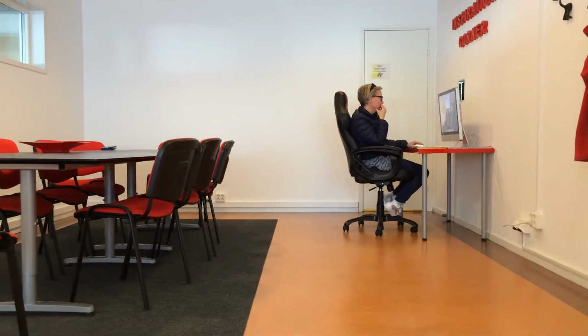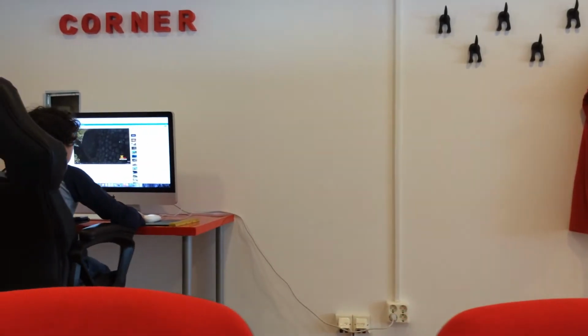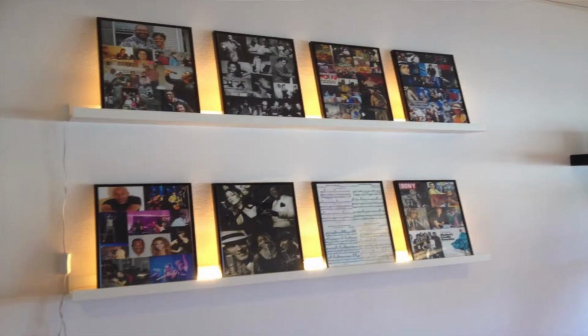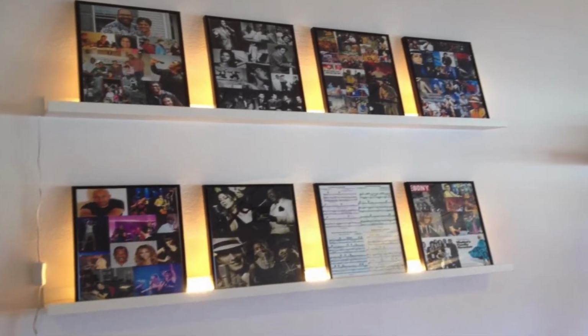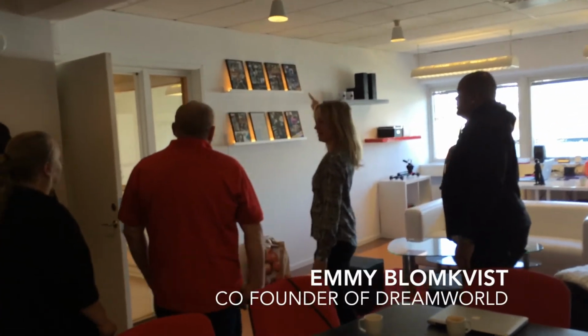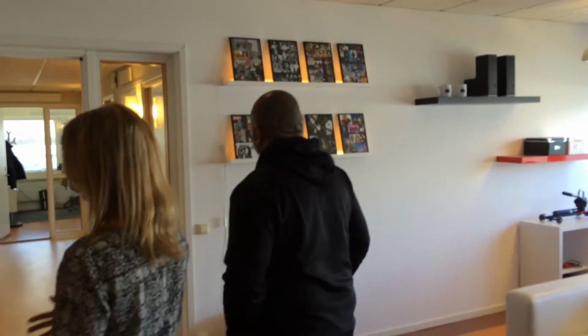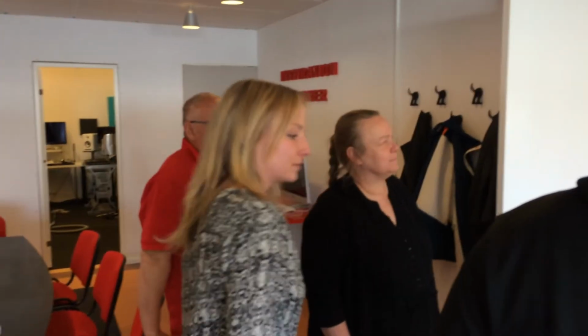This is Inspiration Corner. Access to the world. Find inspirations for young people to create what we want to have them create. And then here, we're going to put up pictures because we're having 8 ambassadors. We're going to put up a picture of each ambassador and then switch it out every year as we change. And then hopefully when we get maybe something in the newspaper or anything, we'll put that up. So hopefully a wall of fame.